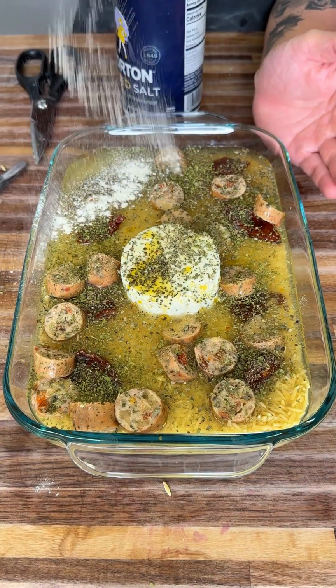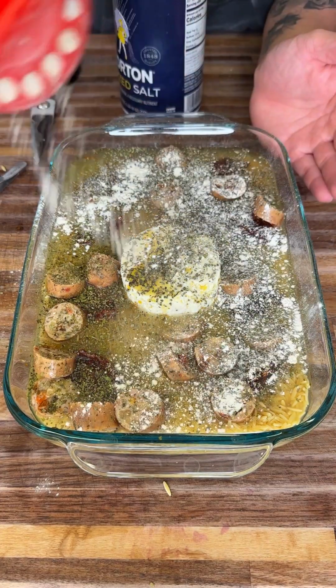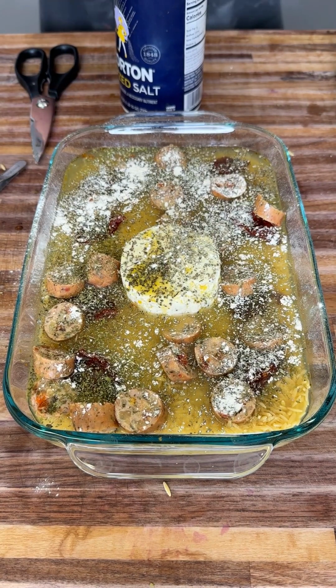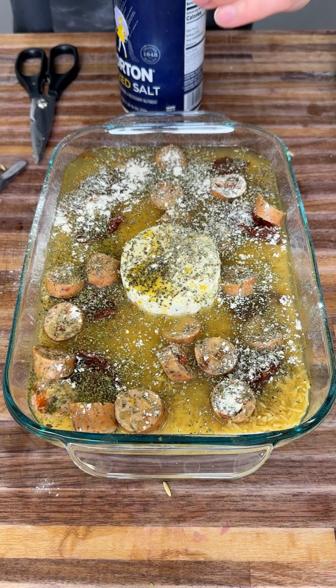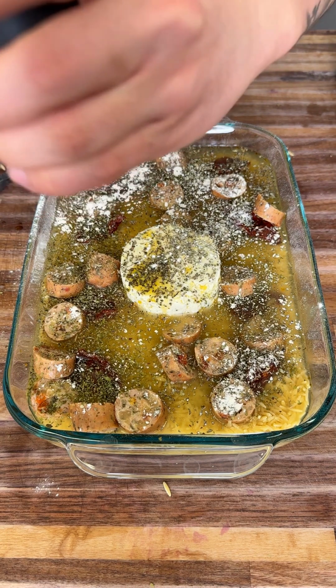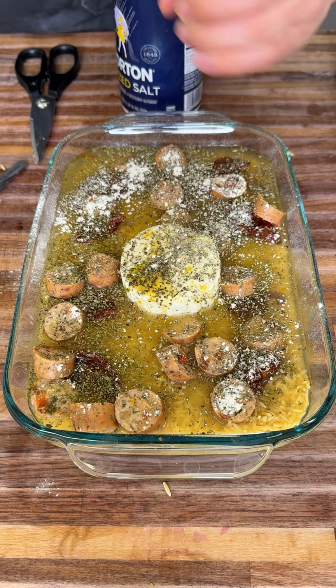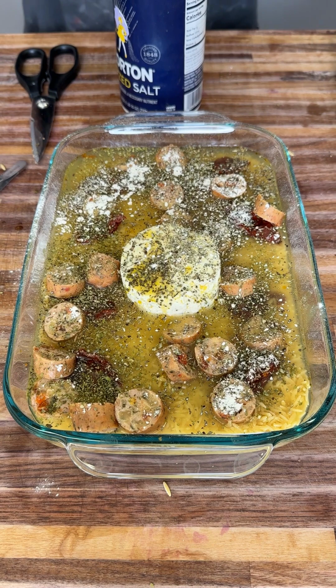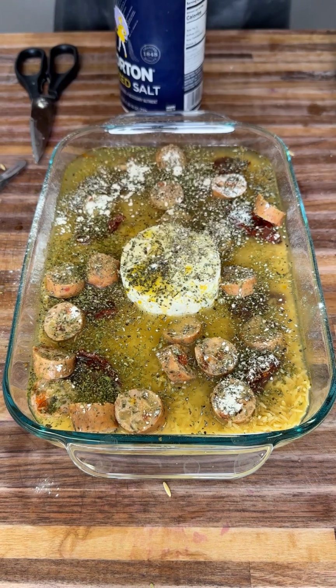Onion powder, just a touch over there. So we have 4 seasonings already. Then we're gonna get some black pepper, right, everything. And if you like chili flakes, you can add chili flakes. But I'm not choosing to go spicy here. But if you like spicy, go ahead. Oregano.